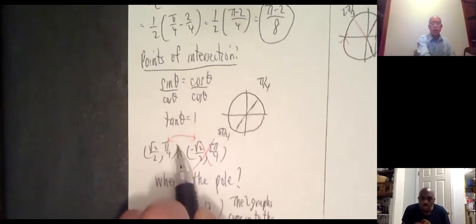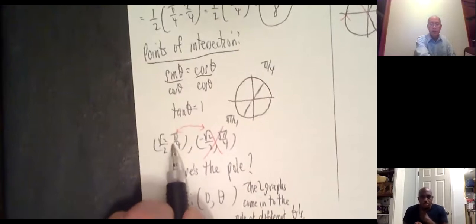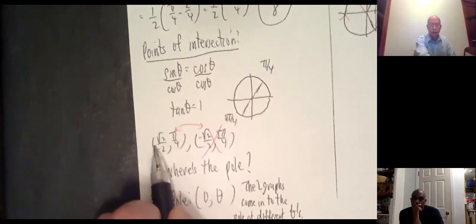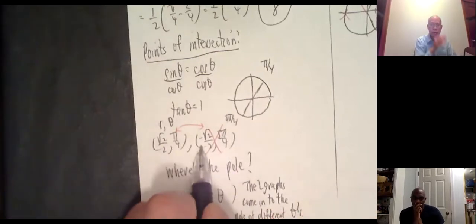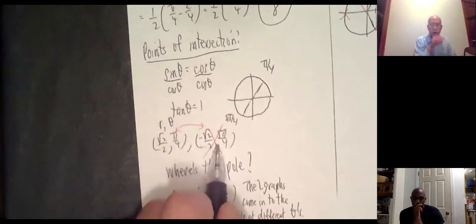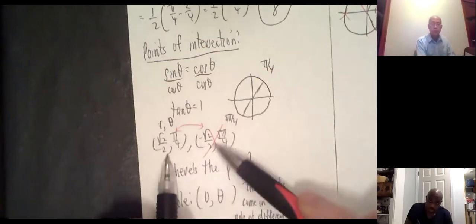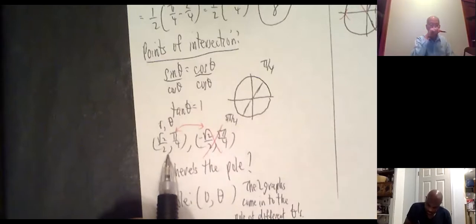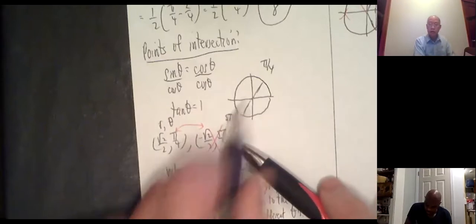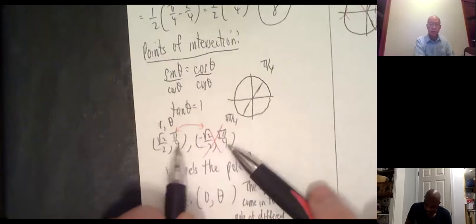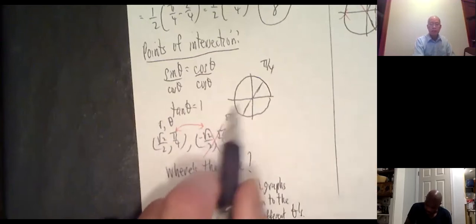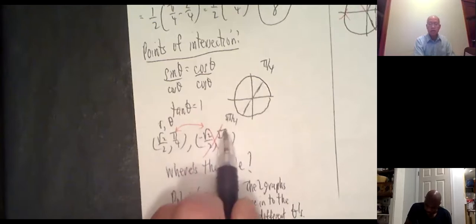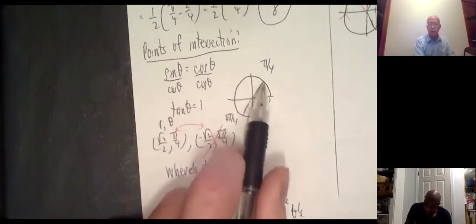So as a point, r comma theta, the angle is pi over 4, and the r is radical 2 over 2. Remember, we're always supposed to write it as r, theta, not theta, r. Negative radical 2 over 2, 5 pi over 4. But I'm crossing this out. Again, look at these two. Look carefully, they are the same point. They are pi radians across from each other, 180 degrees, and one is the opposite of the other. Or think again of at pi over 4, radical 2 over 2, 0.7. At 5 pi over 4, you aim this way, but you back up 0.7, you're at the same point.